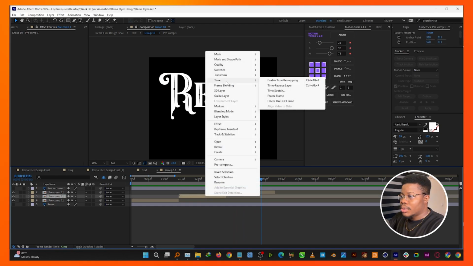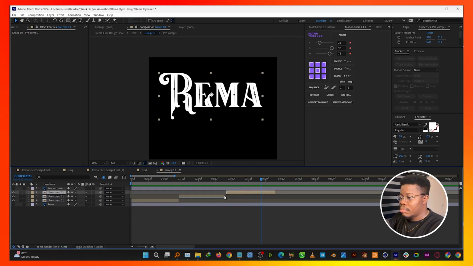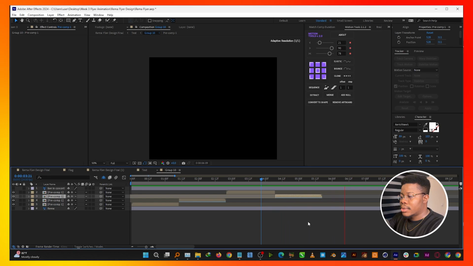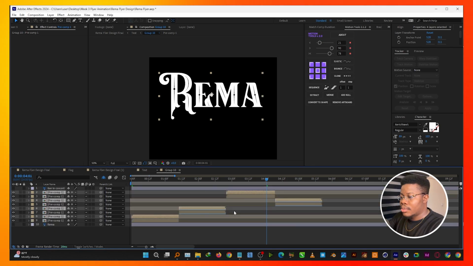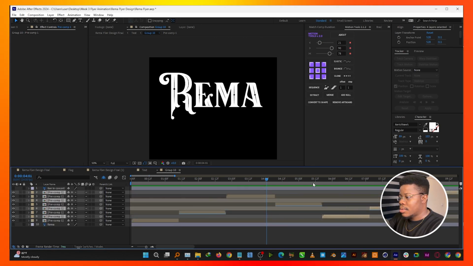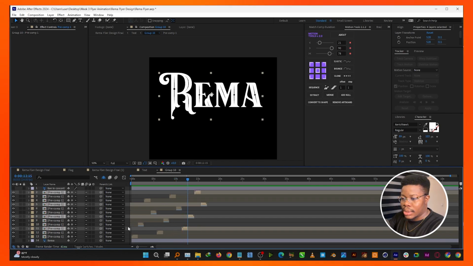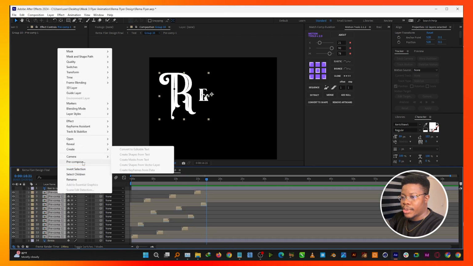We could also do time reverse, so that it scales up and it scales down, scales back up. Maybe that might be a much cooler text effect to do, right? So let's repeat this a couple of times, right? Right. So around here, 15 seconds, I can just pre-compose all of this.